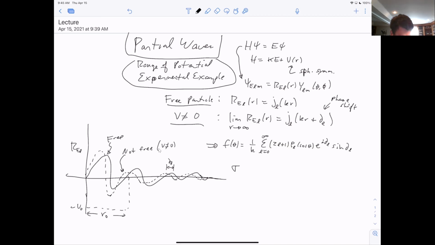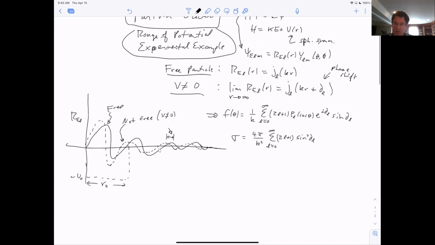And the total cross section is this really pretty little formula that everybody likes. It's so simple to write. The sum over L equals 0 to infinity of 2L plus 1 times sine squared delta L. So it's a sum over the phase shifts. The cross section is the sum over the phase shifts. I mean, it's a sum over angular momentum, where the important thing you put into the sum is the phase shifts.